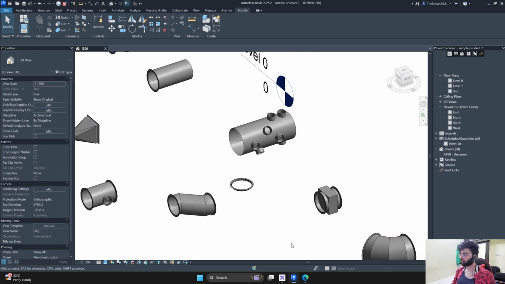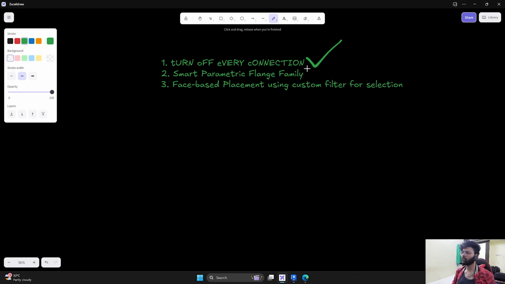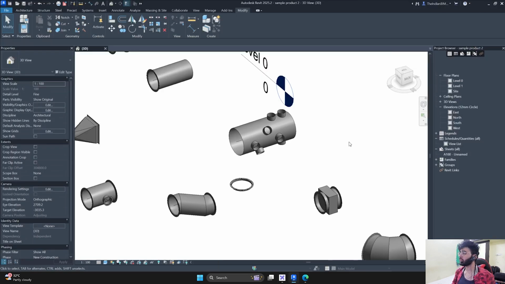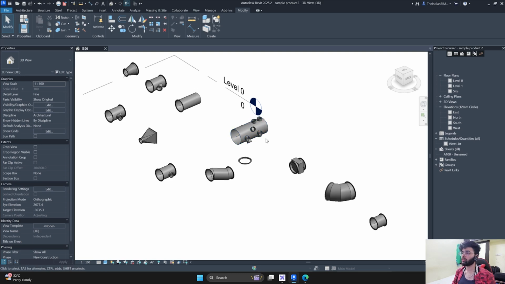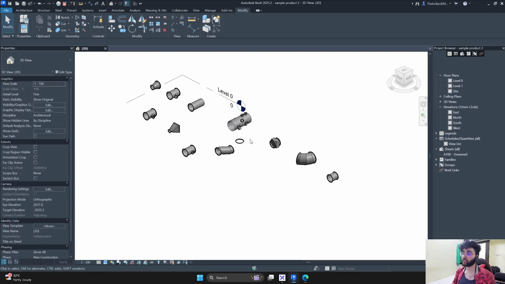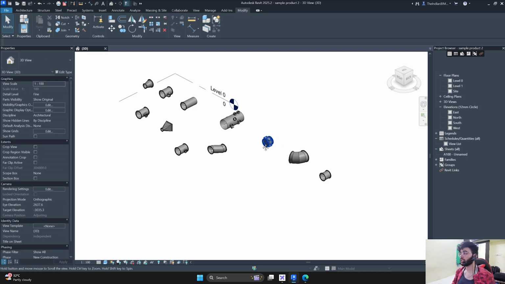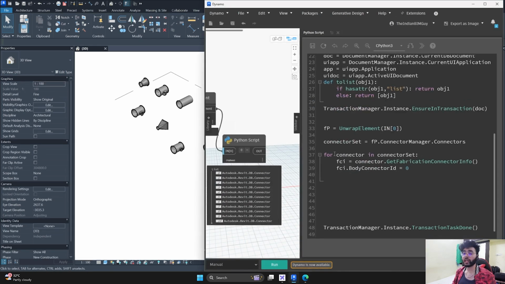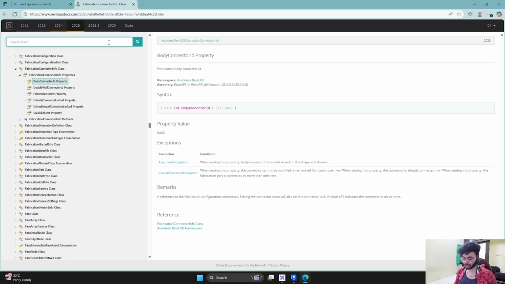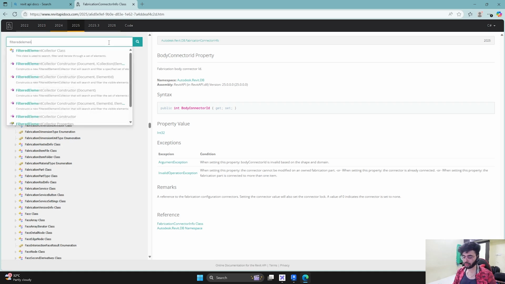All right, so now can I say this is done? Check. Done. Now is the toughest part. I won't call it toughest, but it is quite tricky to get hold of. So let's go ahead with it. This is done for one element only. What if I wish to do all of these at once? What can I do in that case? Then I have a very special and sweet class, the FilteredElementCollector, which is one of the classes that comes from the Revit API. I'll show you right here. FilteredElementCollector.